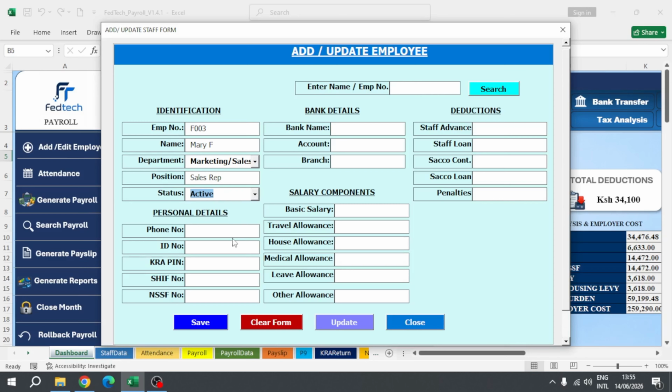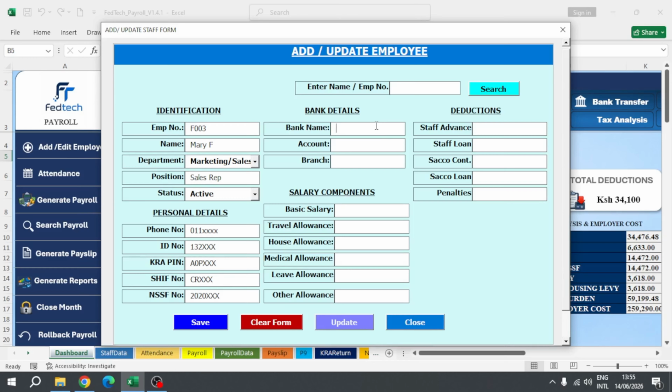Then the phone number, let's put 01. Then we can put the ID, maybe the KRA PIN, the SHIF or SHA number you can put here, then the NSSF number, then the bank details.